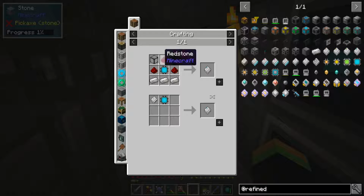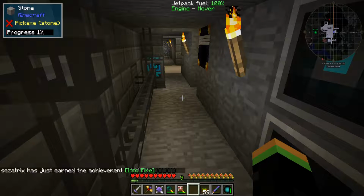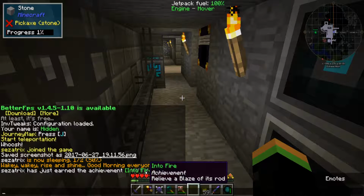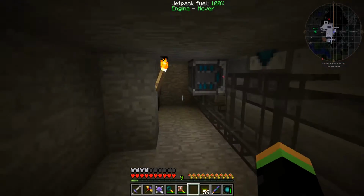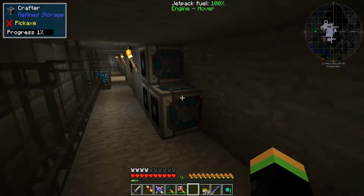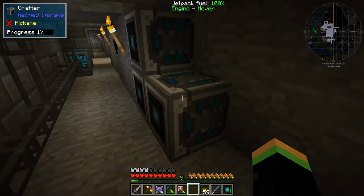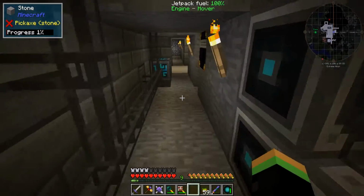I literally just started there, scraped everything together. Into fire. What is into fire? Relieve a blaze of its rod. We've done that before. Got sidetracked. So that is very basically your beginning of auto crafting.